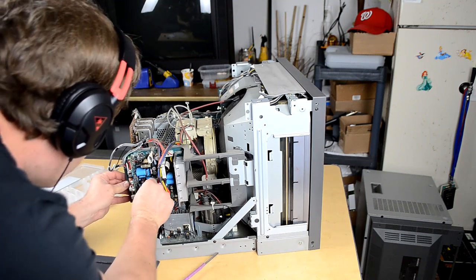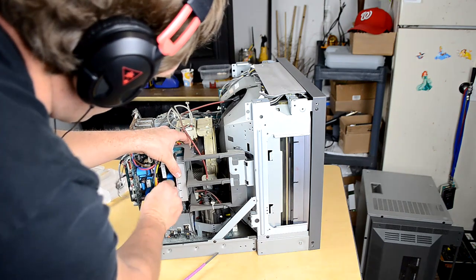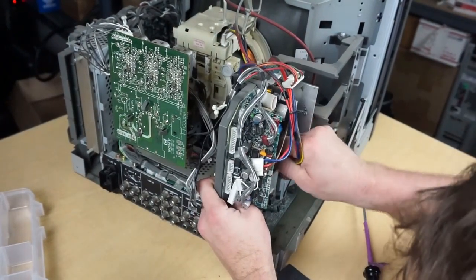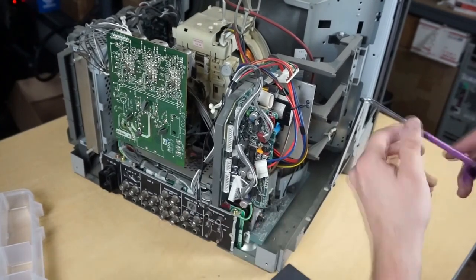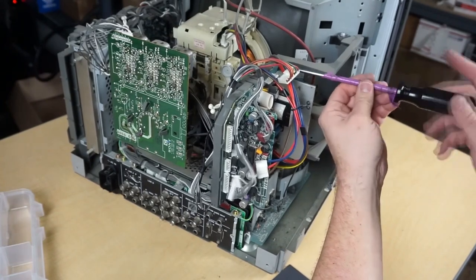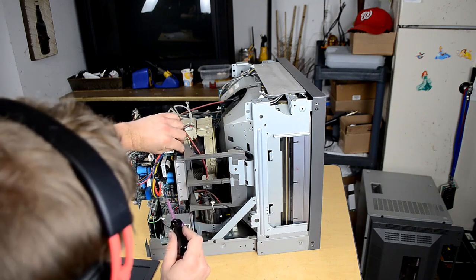Just working my way back. Now, these larger connections do have spots on them to check for the releasing of the cable from the board. I'm not sure why that one's not coming out. This is always something you try. Come on. I really don't want to deal with that. So we're just going to move on. We'll try to get this out of this frame before we do something to damage it. So there's a screw. There should be three screws for this frame. One at the top. Again, these are just Phillips head screws.